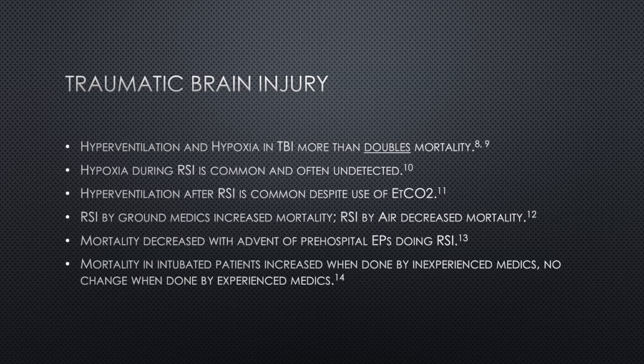So just to give you an idea on this, if I walk up and hit somebody upside the head with a 2x4, I give them a traumatic brain injury, and let's say I hit them hard enough to make their baseline mortality now 15%. So there's a 15% chance that they're going to die. Now, their oxygen sat before we come along to help is 96. We begin intubating them, and their oxygen sat drops for a short period of time to 85, and then goes back up to 100% after the intubation. That one episode of hypoxia now changes their mortality from 15% to 30%. One single episode of hypoxia can double mortality in traumatic brain injuries.